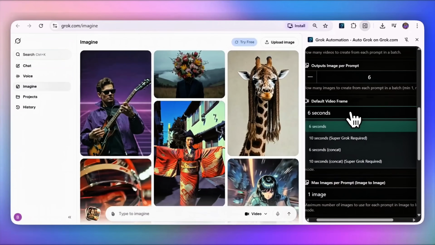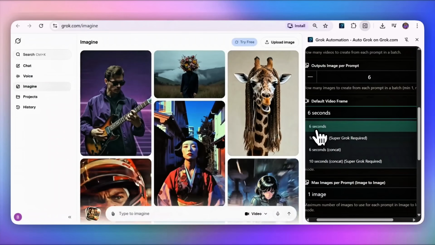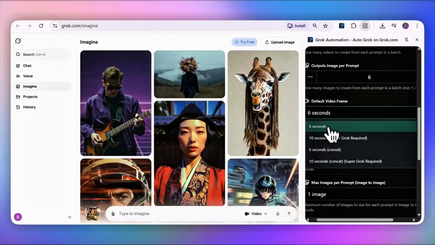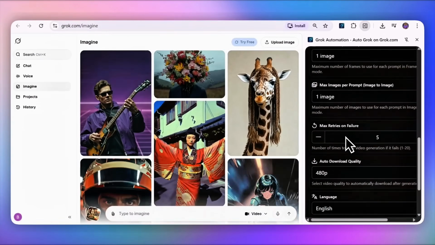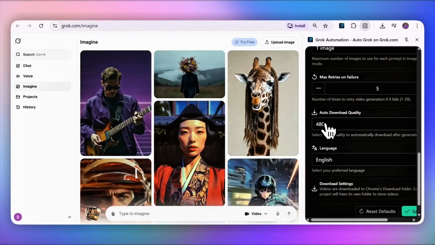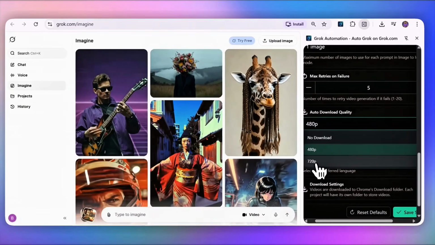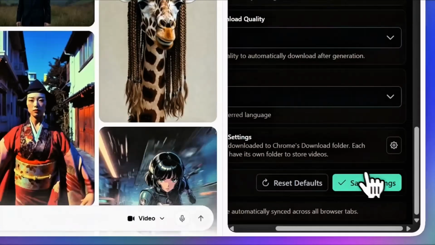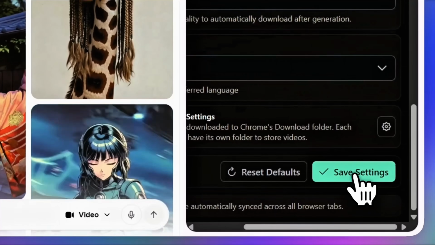This duration is ideal for these types of videos. If you have a Super Grok subscription, you can opt for longer generations, but I will keep it at 6 seconds. One crucial step is to select the highest available quality for auto downloads. Currently, the highest quality option is 720p. I'll select that and then make sure to save these settings. Great.